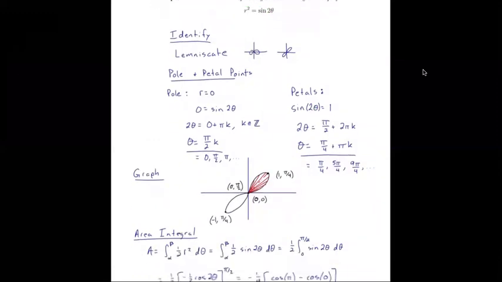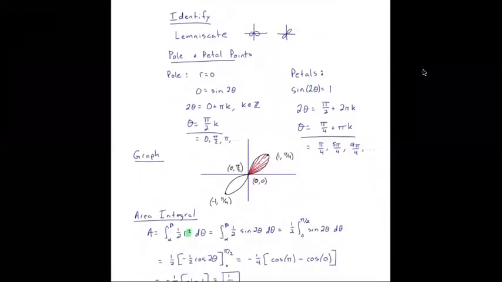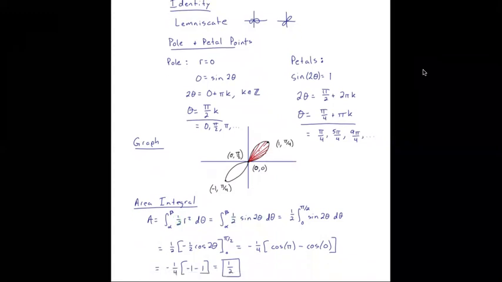So those things kind of coincide in a very similar way, and we end up just writing sine of 2 theta. In this case, be sure not to square it. We don't need to square it. We already know what r squared is. It's sine of 2 theta, as we see. Now the 1/2 is just part of that formula for area in a polar curve. And then d theta, of course, is the rest of that formula.